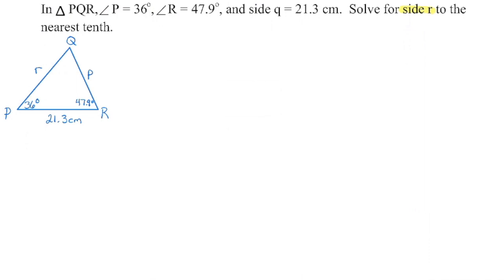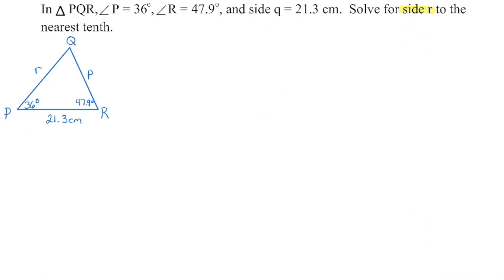Choose one of them, and again, we're going to set that up on the bottom left as our base angle. So 36 degrees, I just kind of sketched roughly and put in 36 degrees. And if I choose to put angle P here, this has to be side P across from it. You could have put angle R here too, in which case this would have then been side R. And again, you can choose.